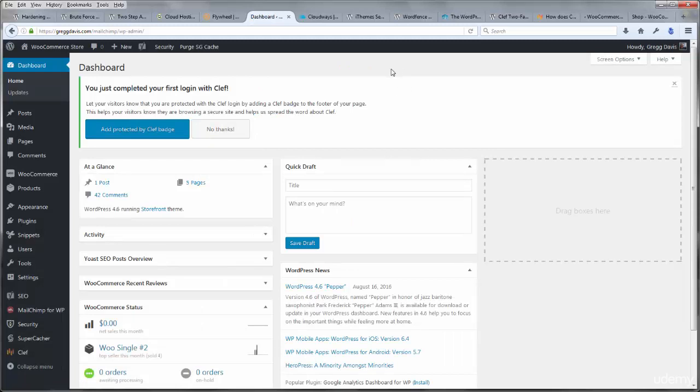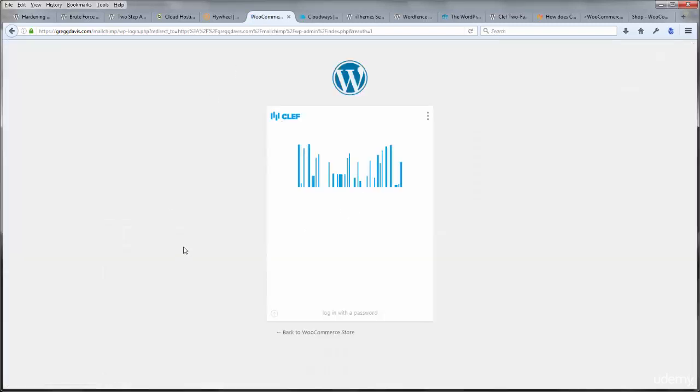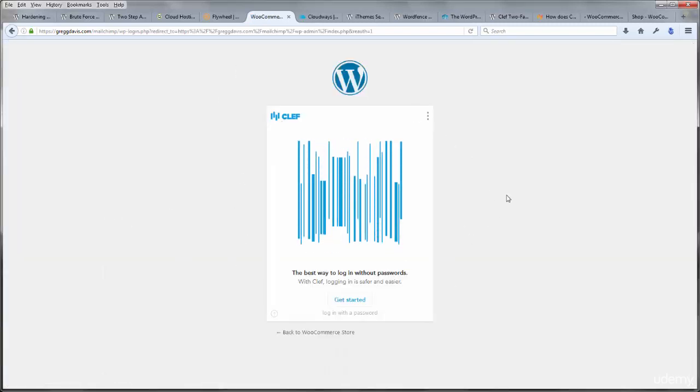But now the great thing is if I walk away from a computer, and maybe it's a public computer, and I've been logged in and I forgot to log out, I can just open up my phone here, go to the Clef app, and this is what I'm doing right now as I'm speaking to you, and I can click Log Out Now. I just hit the Log Out Now button, and now the website should respond. If I hit another button inside of the website, you can see that it's logged out and it goes back to the Clef login screen.